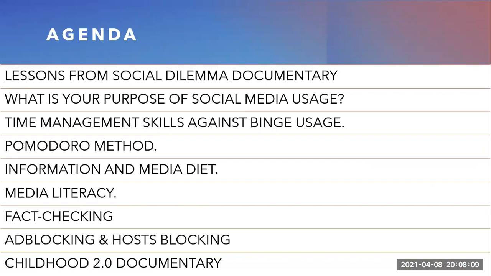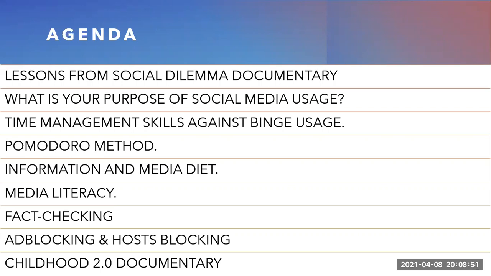Today, we have all of these as our agenda. We're going to start with the Social Dilemma documentary, and then we're going to focus on our purposes. From time to time, we have had this experience of binge usage, and we are going to talk about how to manage our time against binge usage. For that, we can use something called the Pomodoro method.